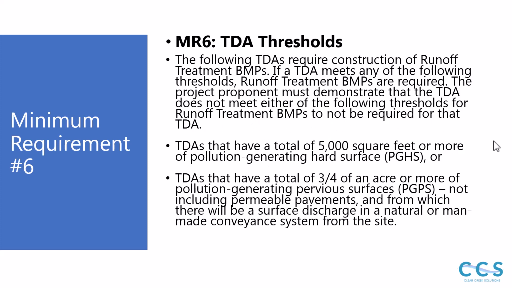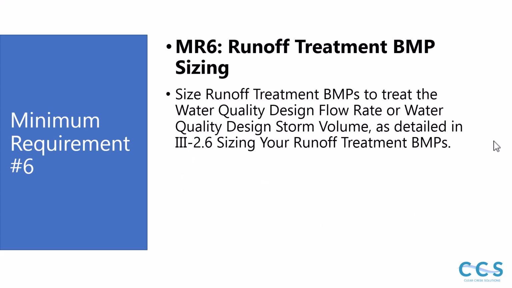So the following TDAs require construction of runoff treatment BMPs. If a TDA meets any of the following thresholds, runoff treatment BMPs are required. The project proponent must demonstrate that the TDA does not meet either of the following thresholds for runoff treatment BMPs to not be required for that TDA. TDAs that have a total of 5,000 square feet or more of pollution generating hard surfaces, or TDAs that have a total of 3/4 of an acre or more of pollution generating pervious surfaces, not including permeable pavements, and from which there will be a surface discharge in a natural or man-made conveyance system from the site.